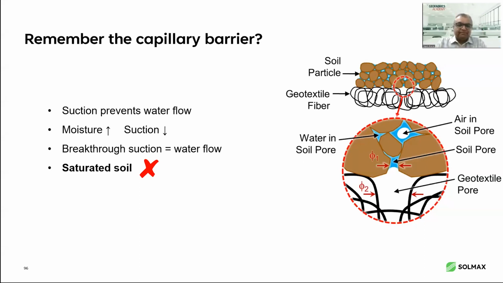Thank you. All right. So what you're looking at here is these pores are so much smaller than the openings, the pores within a typical geotextile, no matter what the material is. So in this area there's just higher suction. The water is going to be attracted through capillary action, through surface tension, to the soil particles more so than the geotextile fibers. And that's why, when you saw that video of the water coming down, it stopped right above the textile. And it only proceeded once this whole area here became saturated.